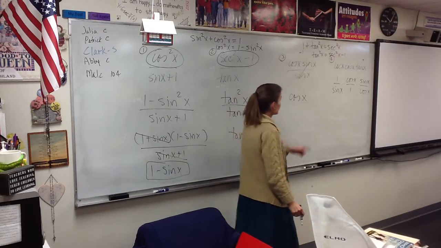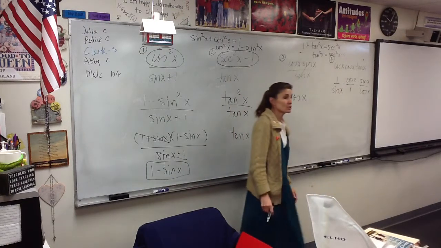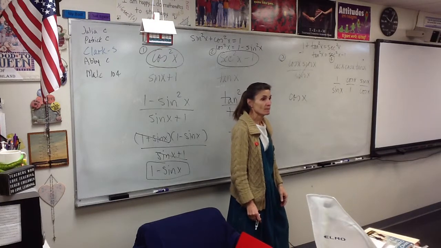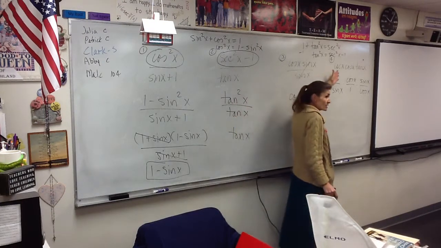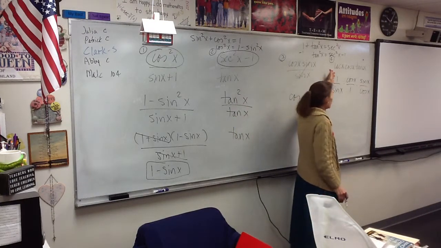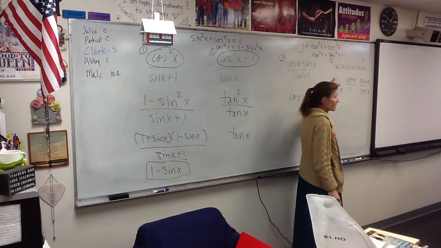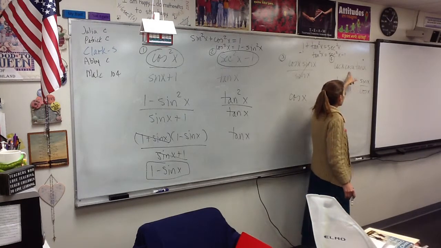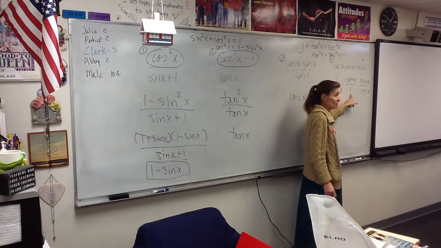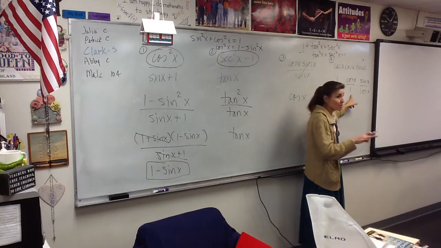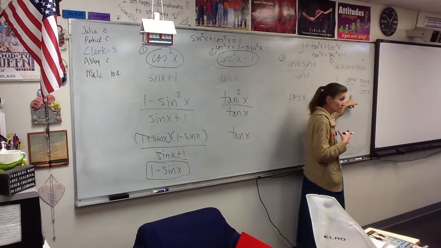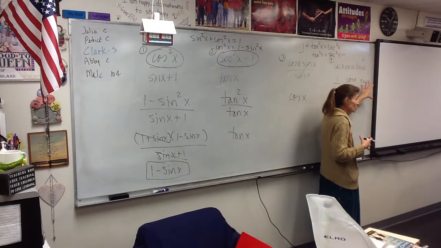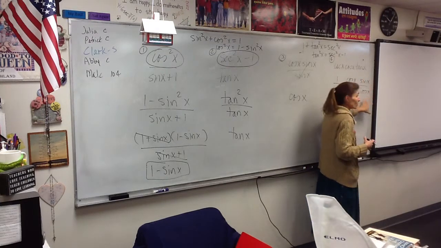Ethan has suggested that we rewrite each of our functions in terms of sines and cosines. So, he has memorized from his purple sheet, or actually we learned this a long time ago, cosecant is 1 over sine. Notice now, when I wrote my cosine, I wrote it as a fraction. That helps me. You don't have to do that, but it helps me, because now I got a whole string of fractions. Tangent is sine over cosine.